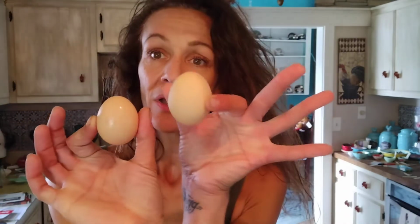And so somebody just started laying. Someone else has been laying for a little while. That's not the same egg. And then this one, this larger one, is almost like a pink. It really almost looks pink. It's a Polish egg. I only know because it fell out. She laid it in the hallway on the runner yesterday. So they all have different color eggs, and it's important to be able to tell the difference if you have chickens, because if they stop laying, that's a sign you need to start checking some stuff out and make sure everybody's okay.